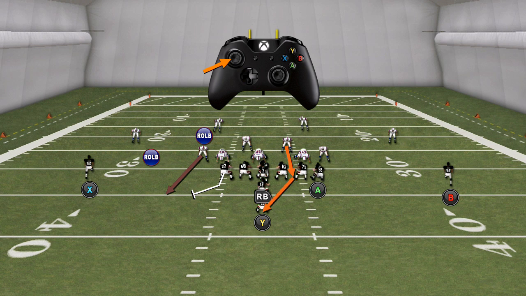So that's what you're going to end up seeing on here as you watch this. So here's the left inside linebacker. He goes into this area here and he puts the pressure on the quarterback. And that's the whole idea of this as far as the setup.